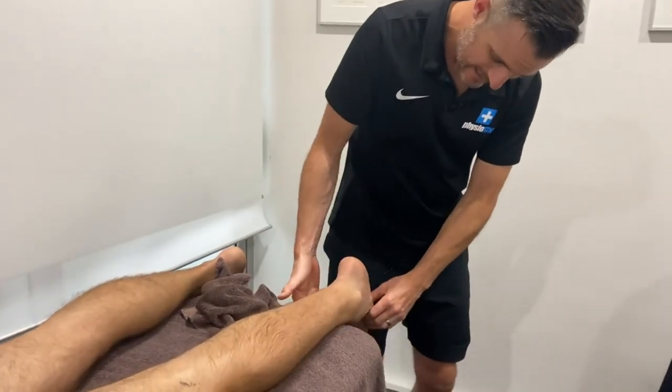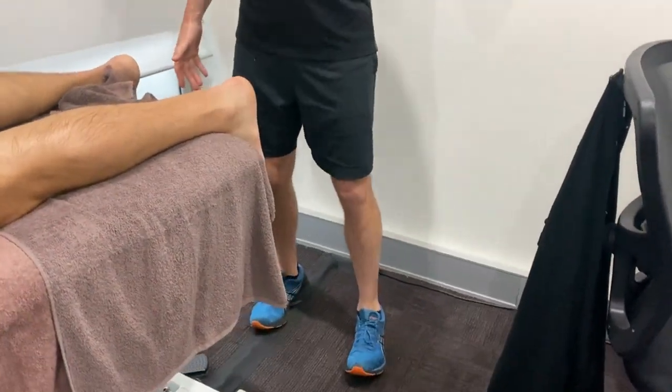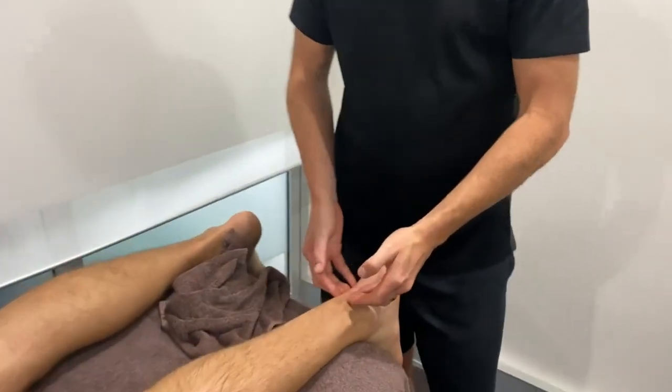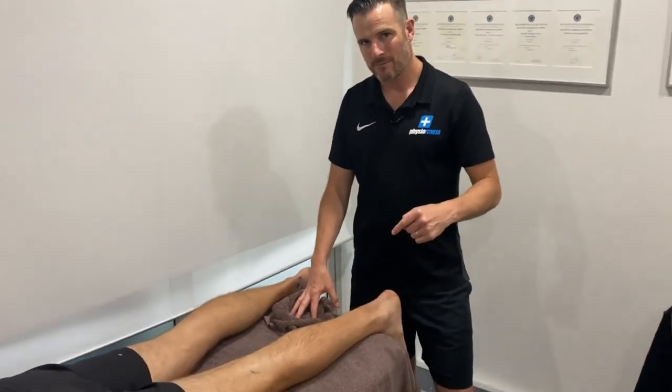You'll notice he struggles on the calf raise. He can do everything else — he can get on the bike, he can walk, he can do double-legged calf raises, he can hop, he can jump on a trampoline. There's no pain, he feels great, and his flexibility is absolutely fine — well above 10 degrees. But he can't calf raise on a single leg by himself. He's technically banned from running until he can get a single-leg calf raise, meaning going up on his toes on one leg. The rule is, no matter how good this feels, you absolutely have to get this muscle back and get your calf raise before you go running.